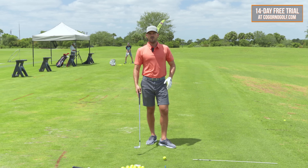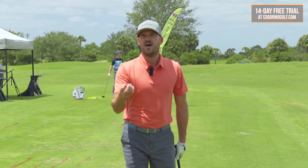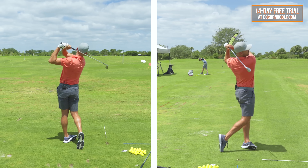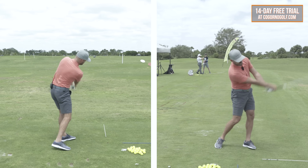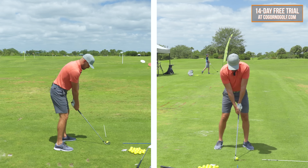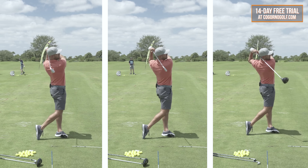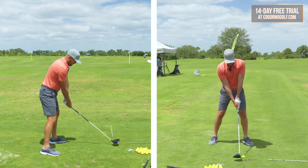What we have a tendency to do is when we get to the longer clubs — especially a seven, six, five, four iron — we want to add more speed because the ball is supposed to go farther. Of course, if we measured it, it would be faster, but you want to feel the same rhythm. Whether I'm hitting a sand wedge 110 yards or a seven iron going farther, I'm going to let the club do its work — just feeling the same thing back and through, not trying to add any speed. That ball should be going farther automatically. And same thing with the driver — just trying to feel the same tempo, same pieces.